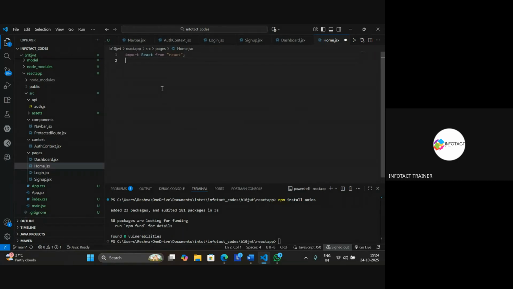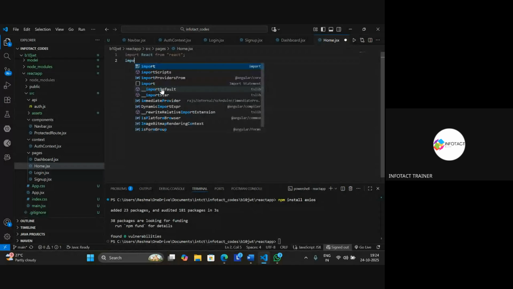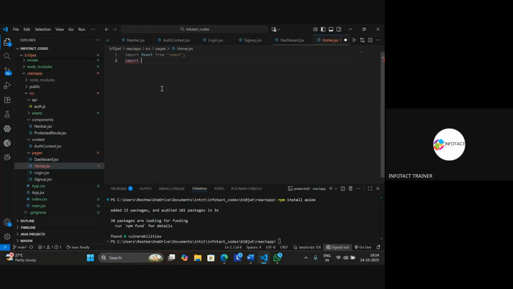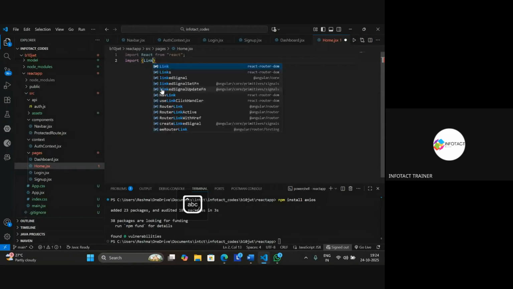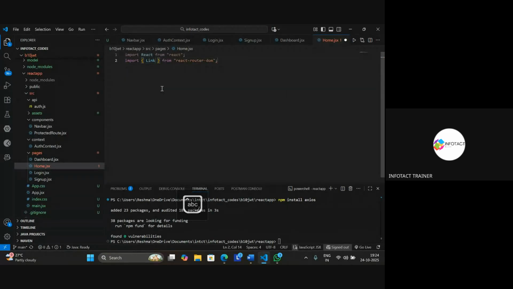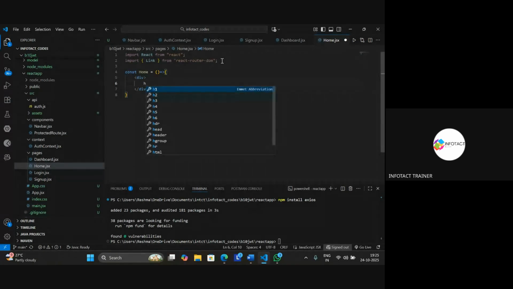All right. So here I will provide import. Here I will take Link from the React router. And then I will create a function, Home, is equal to an arrow function, creating a div tag, and here I will place a header, and here I will provide home page as the heading.